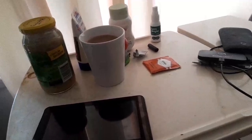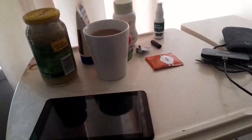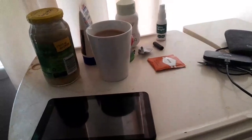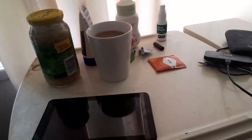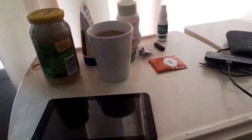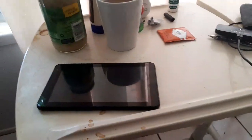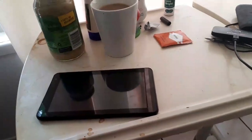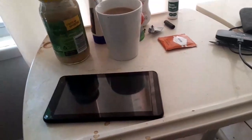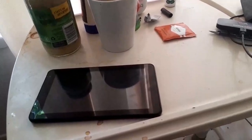But like I said, it started flickering and then it just wouldn't turn on. I wasn't going to open it. I could have opened it because it was out of warranty, and I went, nah, screw it. So I threw it. I wish I didn't now. I should have opened it and seen what went wrong. But when you start buying these cheap tablets, you do run into these issues. So from now on, I'm not going to go near Apple products. I'll go to the Samsung range and go from there.